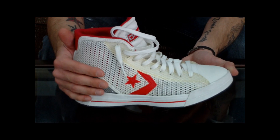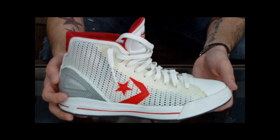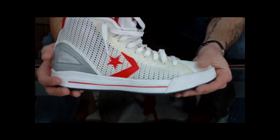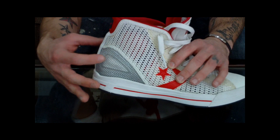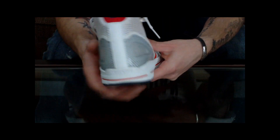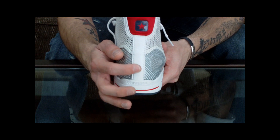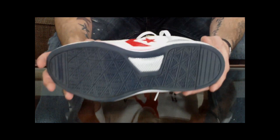Before we get started with the review, I want to point out a couple of things. First, this is a sample product, so it's not exactly what you'd be receiving at retail. One difference is the tail cap is rubberized — it's patent leather on the retail version. This eyelet panel, the collar, and all the way to the back of the heel is leather on retail instead of only mesh and a clear TPU panel. The heel area is also blank with no stripe down the center; instead they placed the star logo there. The last difference is it states 'Converse' on the shank plate, whereas these samples do not.